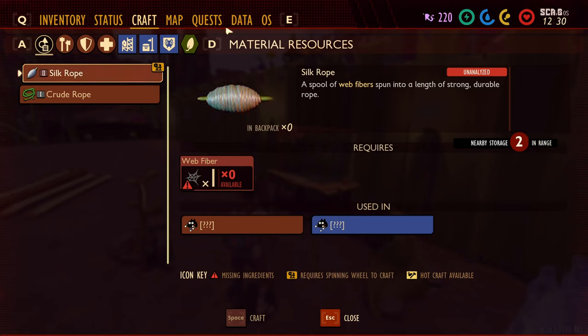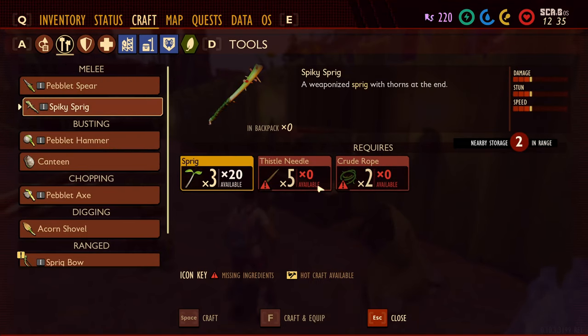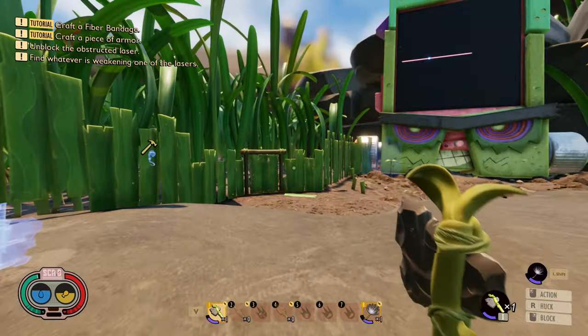Alright, so when we get back to base, once we've grabbed our stuff, we'll make this silk fiber, or this silk rope, sorry, because I'm pretty sure that's what we need for the thing we want to make. So, okay. Fuck, we need thistle. I need to go find a thistle.